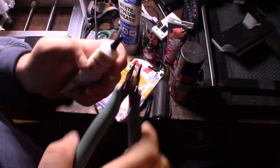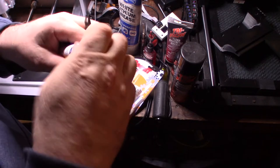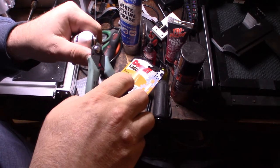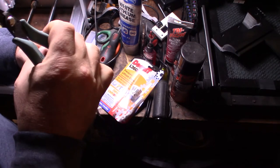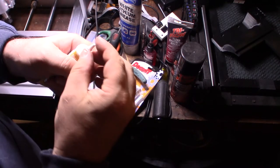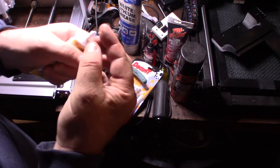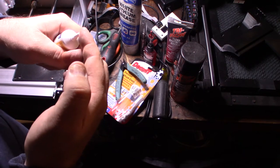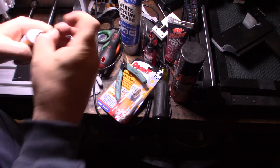All right, here it goes. I cut this tip off. I want to go as small as possible. Yes, it's kind of a clearish orange color. Yeah, I'm glad it's not that obnoxious lithium white grease color.